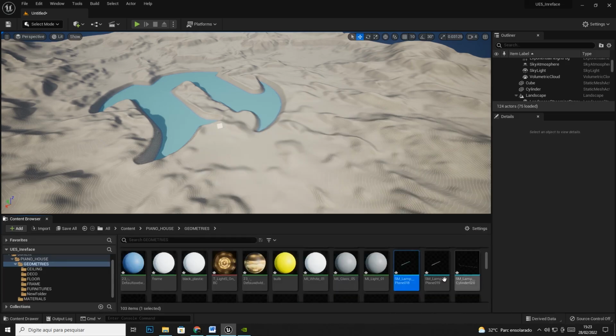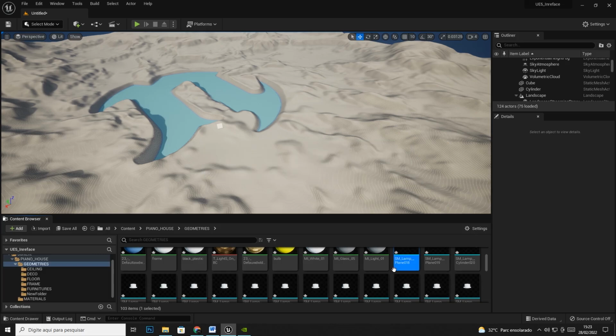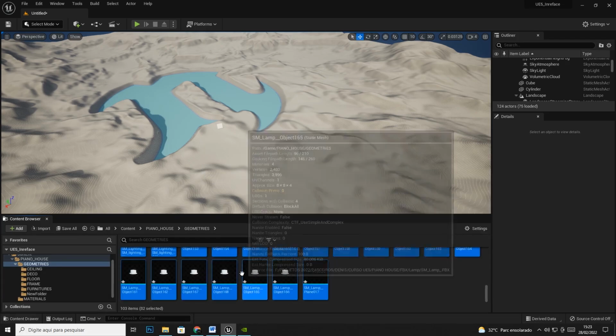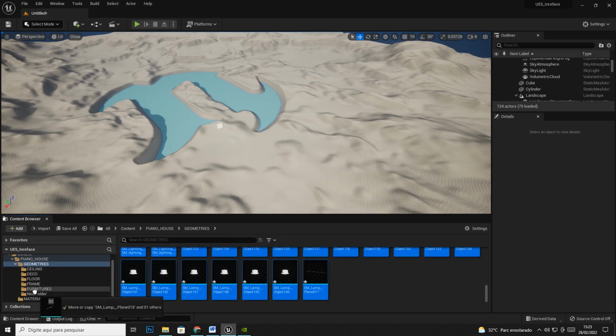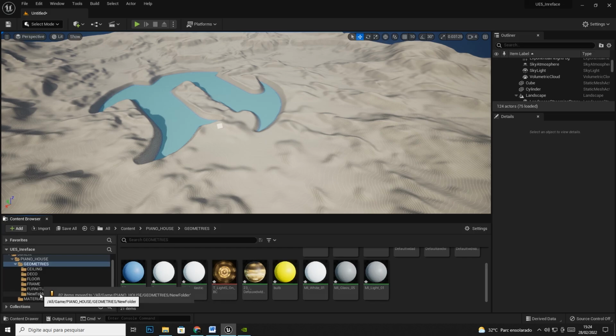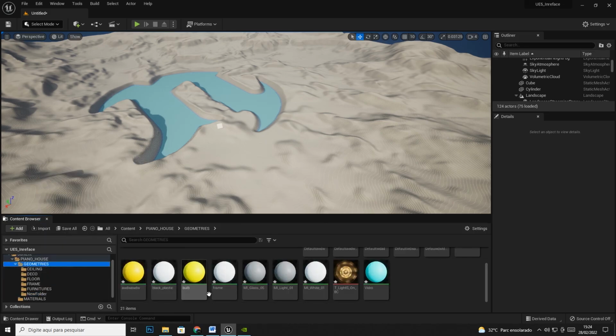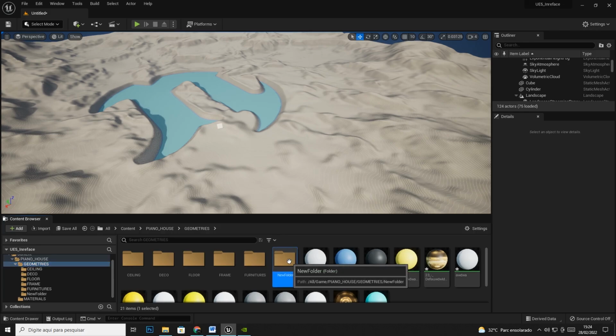It's compiling the shaders. Perfect. Yeah, it's done. Look, we have a lot of lamps here. Geometries, new folders, move here. We're gonna change the name, don't worry. Right button, rename it, for geometries. Right button, rename it.